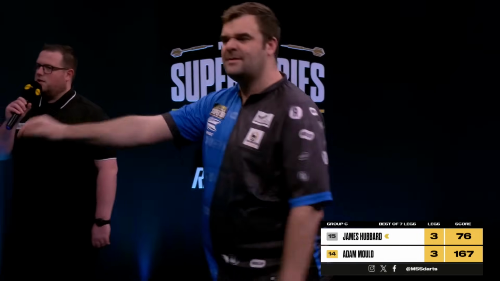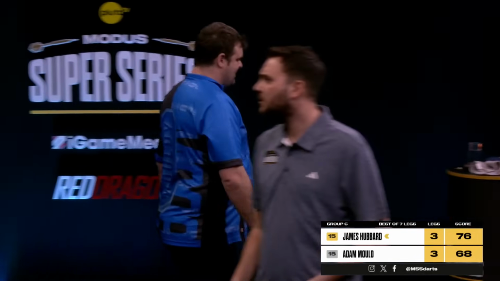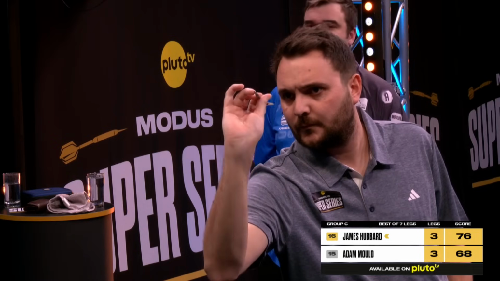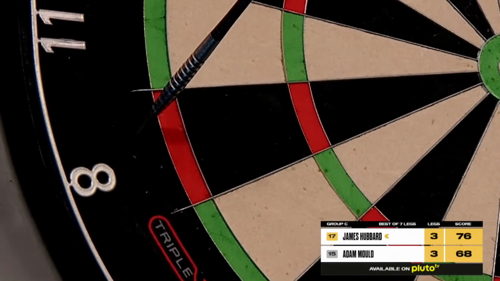For a moment, James Hubbard would have had his heart in his mouth, but he's going to get his opportunity to win the match. Mould squandered a chance to win the game in the previous leg. Hubbard's going to get 2 match starts of his own. 1 left at double 8.